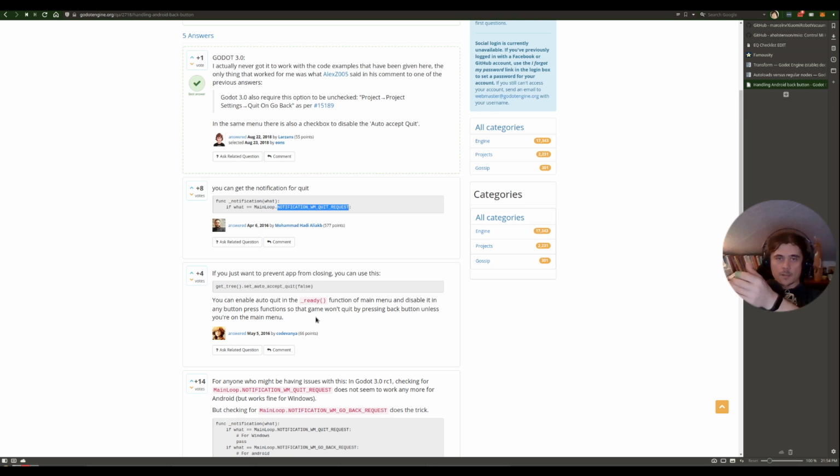Yeah, so this is actually good. Like I can do it from the code according to this comment here. So this is important when I'm in my menu. Then I want to actually be able to exit when pressing the back button.